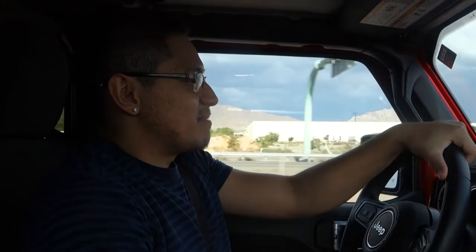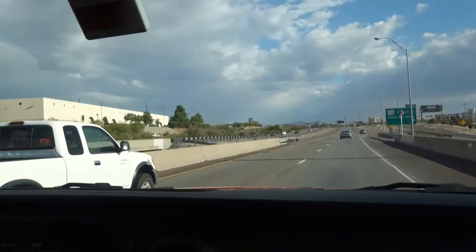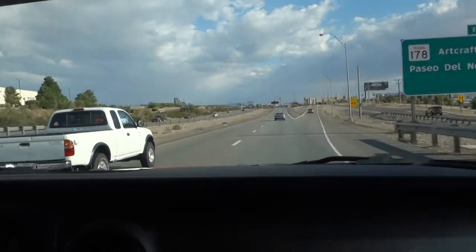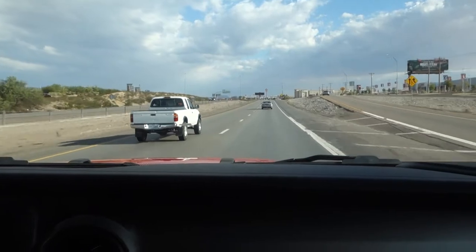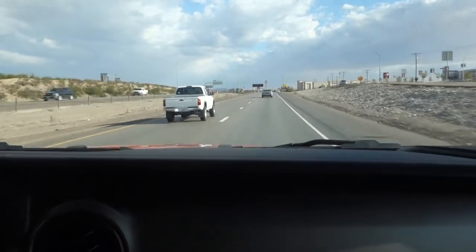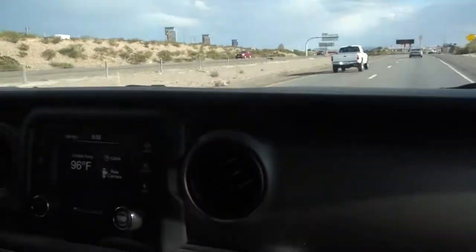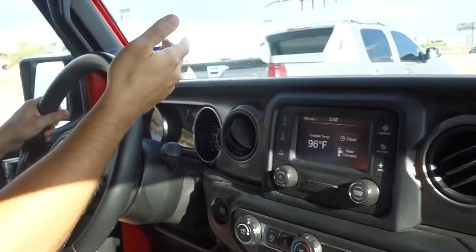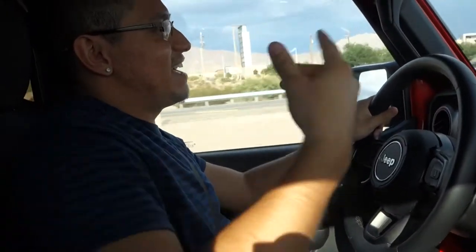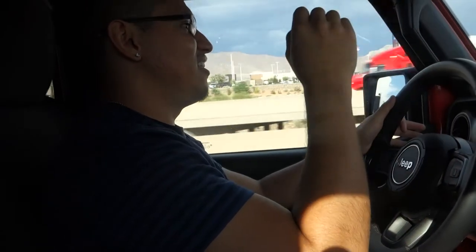It's still fun though — it's a Jeep, what's there not to like? It's smooth and these are just small bumps. This is a stock Jeep; I can't believe what aftermarket parts can do to it. When you get the Rubicon edition or the Sahara, they come with different parts already. This is just like a base toy you can build up — cloth seats, leather seats, you can just go crazy with what you want.